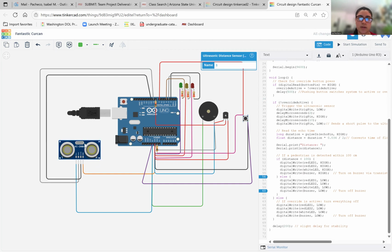It starts off with an ultrasonic sensor, and then it moves on to the Arduino Uno. And then here are three LEDs, green, yellow, and red, to show pedestrians whether it's safe to cross, whether they need to be cautious, which is the yellow, or they need to stop, which is the red. And then here is the piezo, which is used as a speaker to speak to pedestrians who cannot visually see the lights to let them know go, cautious, or stop.